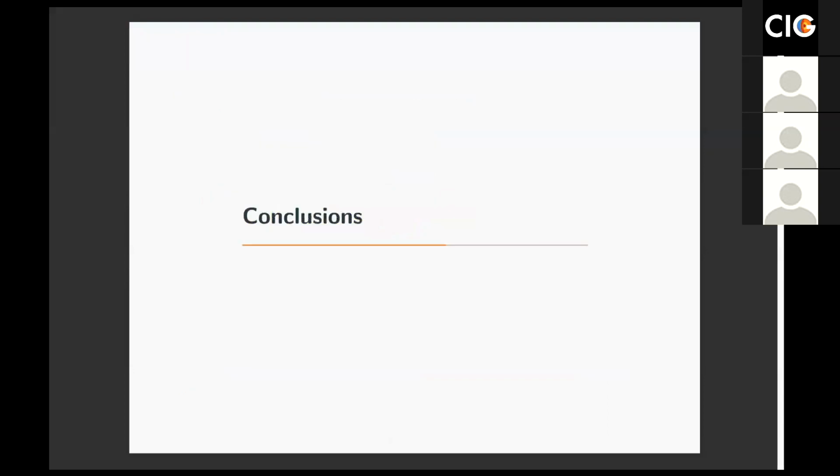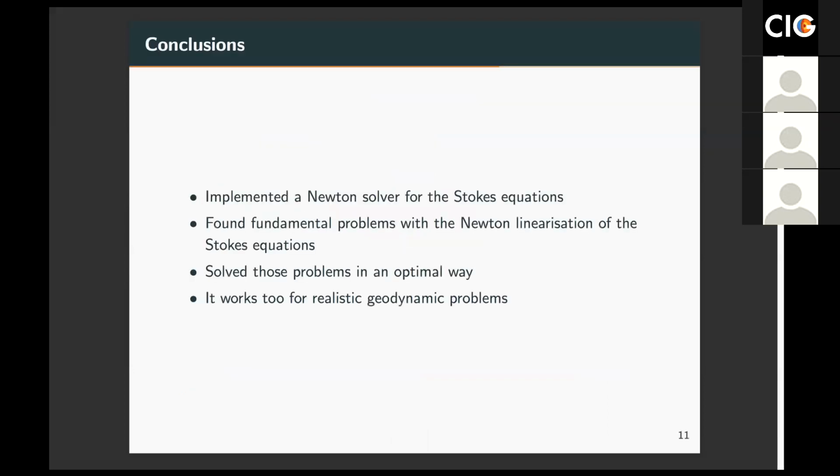So to conclude, I hope I've showed you what this Newton solver does and how it compares with what was previously in Aspect, and that it also works for realistic test cases, realistic dynamic problems, and that we found a fundamental problem with the Newton system, and we found a way to actually get it to work.